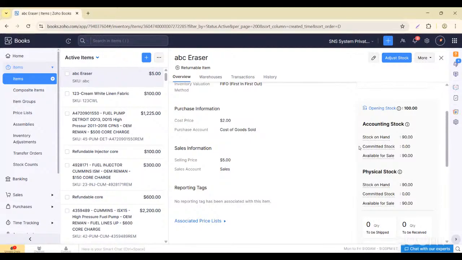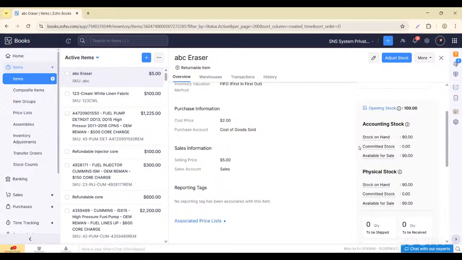Let's begin with this concept. In real life, stock quantities change for a number of reasons. We purchase goods, stock increases. We sell goods, stock decreases. We perform an internal audit and realize there's a mismatch. Some items get damaged or lost in transit, or sometimes items get added mistakenly.